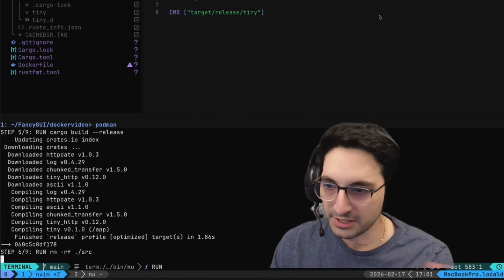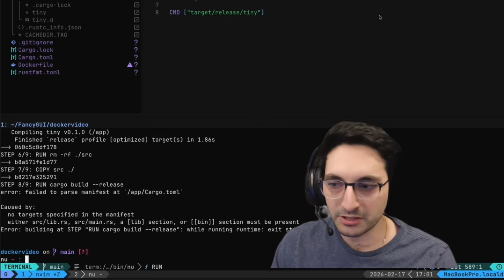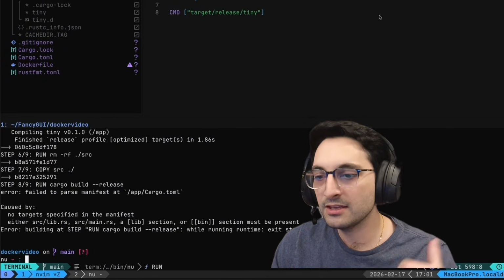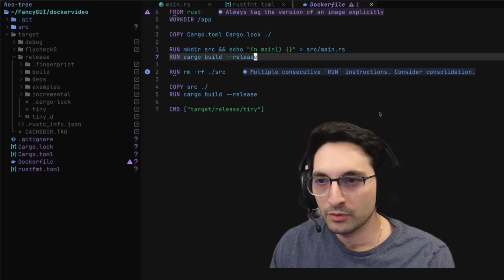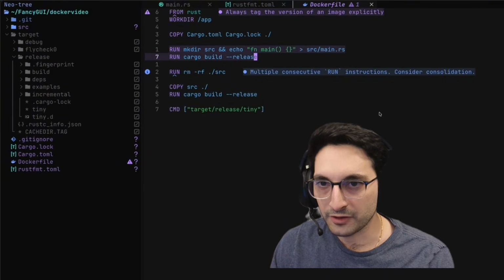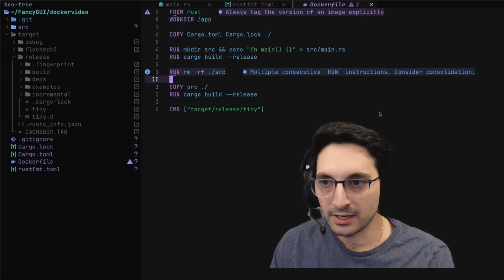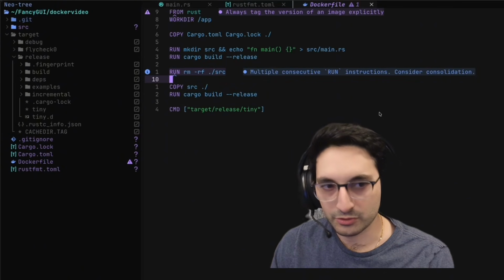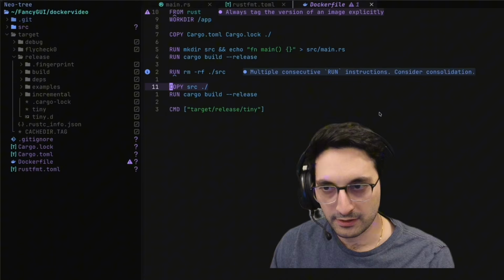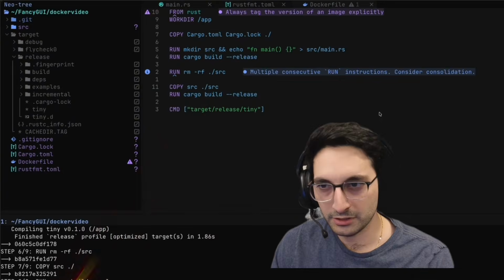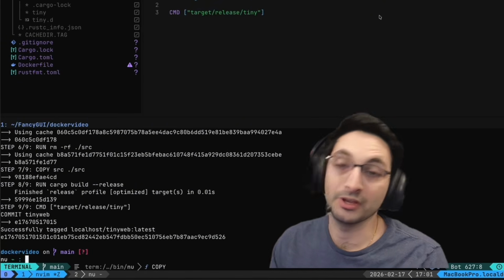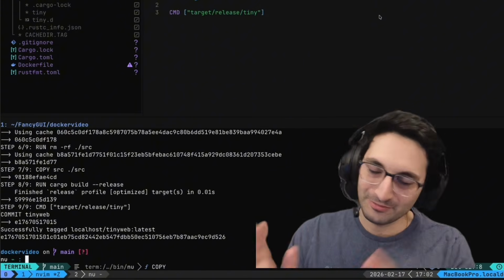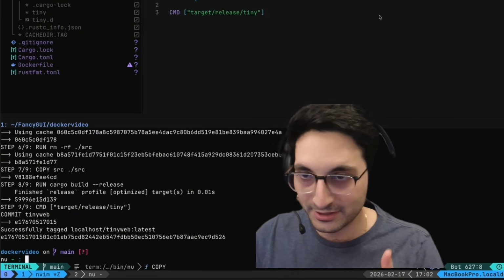Nice. So see, it's creating an index, it's downloading the index, downloading the dependencies, building everything, and then it's going to try to run the building and releasing with a fake one. That part works great. And now I am removing that source folder, and then I need to copy that source folder to the source folder, right? Am I going crazy here? Yes, I was. Okay, cool. So yeah, just making sure, folder to folder, file to folders. Anyways, this is what it does.